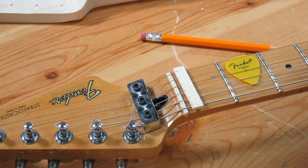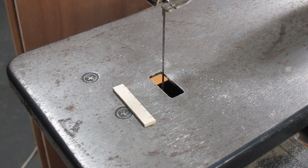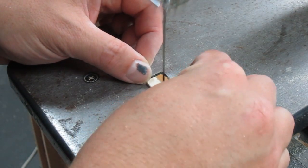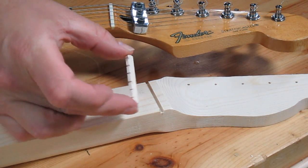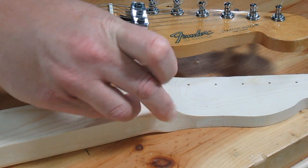If you're building a guitar, it helps to have a guitar on hand that you can use as a guide. I'm just going to cut the little slots for the strings on my scroll saw. I'm not going to glue this in because if it doesn't work out, then I can just cut another one and put it in the slot.